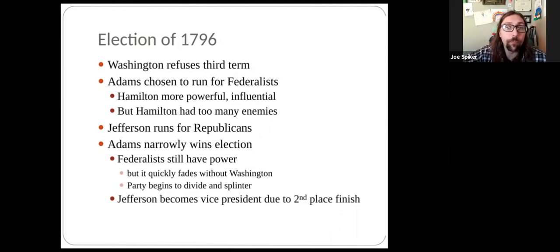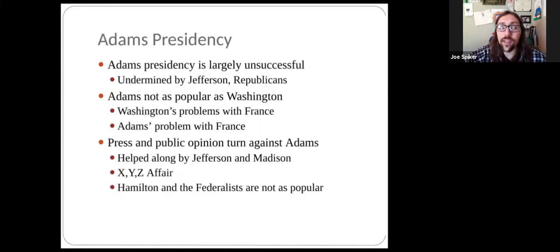Imagine a scenario where this election that we're in, right, we're in an election year, comes up, and Donald Trump and Joe Biden are running for office. Whoever comes in second is the other's vice president. Imagine what that would be like for a second, because that's what is happening here in 1796. The party division is pretty tight. It's pretty divided. It's pretty tense. And Jefferson is going to undermine his presidency as much as possible.